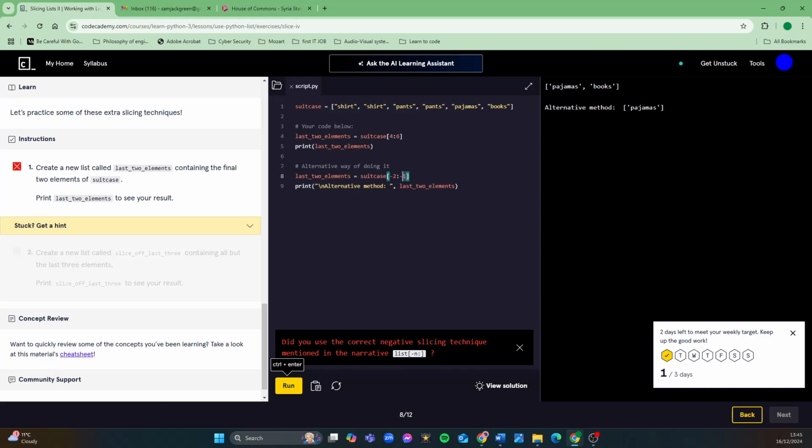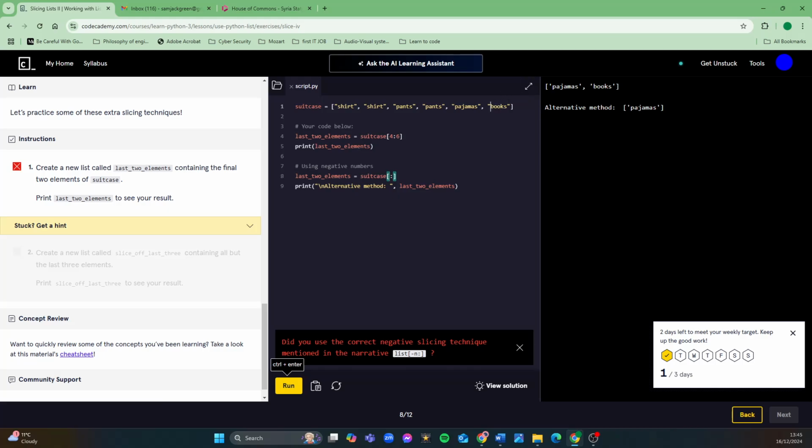So if I want to do it using negative numbers, I'll call this hash using negative numbers. I'm going to put square brackets and a colon, and I know I'm going to have to put something before the colon and something after the colon. Before the colon, don't be thinking, where am I going to make my right hand slice?